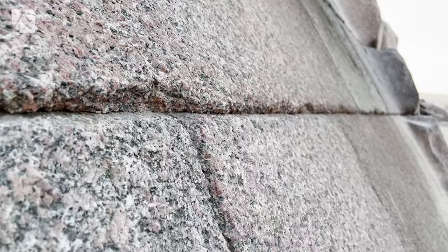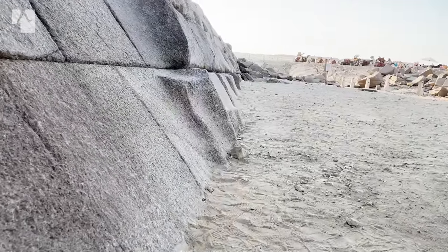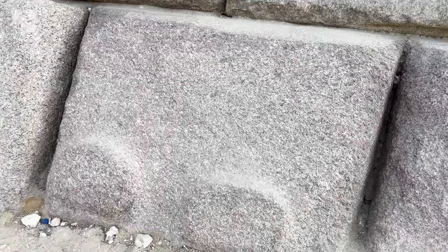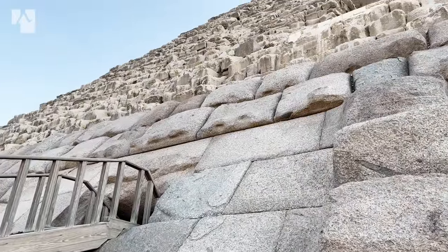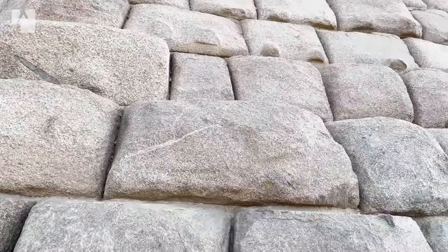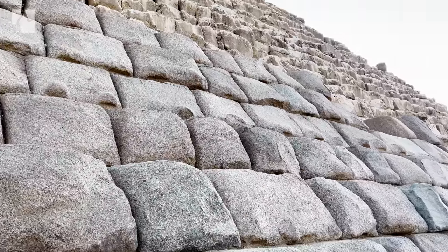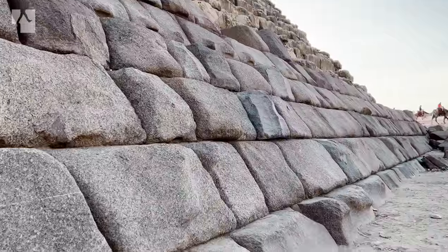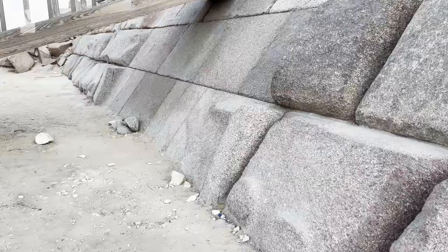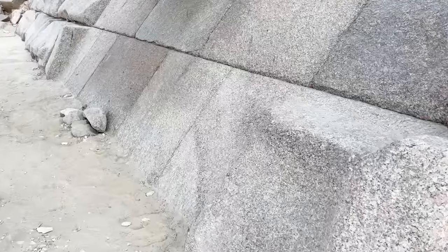One interesting observation is the transition from the flattened surface to the rough surface. This does not show any hand tool markings, but instead a smooth transition in a single curved stroke, indicating possibly the surface was flattened in a single stage to its finished surface. This is very unusual unless the finished depth and the angle was mechanically known and controlled during the process. The upper blocks have more pronounced nubs that were possibly used with long poles or machinery that was able to push them upward by catching the nubs on the end. Again, possibly for some positioning or bonding treatment.